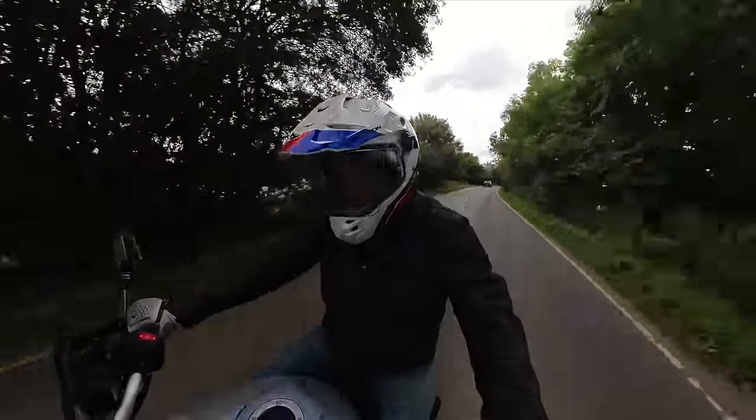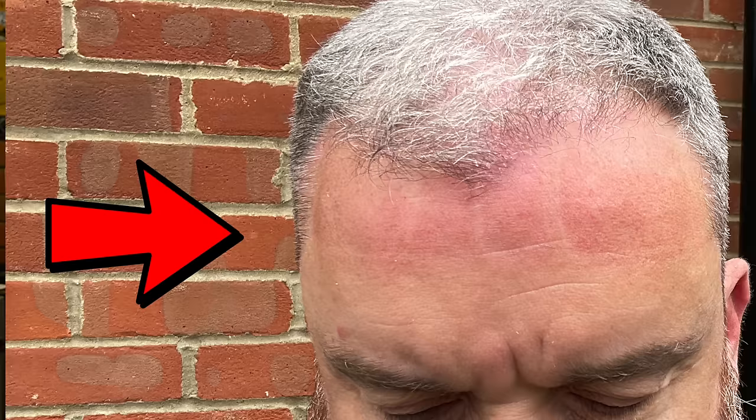I personally have an intermediate oval, probably leaning more towards long oval shaped head, and that was the biggest downfall of this helmet for me. It's just a little bit too round at the front. It was bearable for short runs, but as you can see, it just didn't accommodate my forehead. Large is my usual size. Generally, that's my starting point. I'll pick up a large helmet.